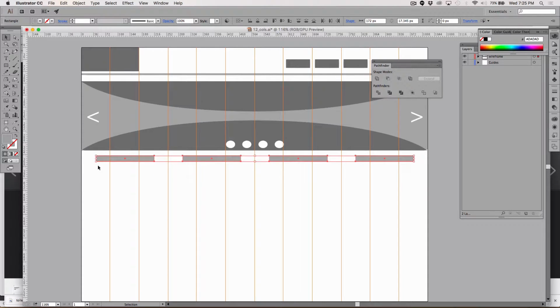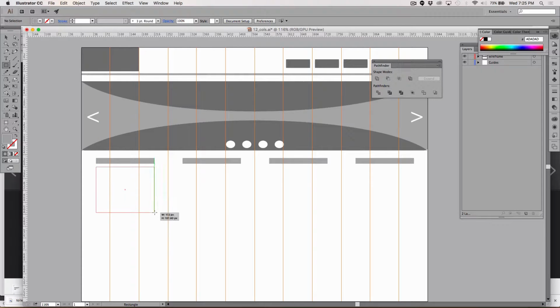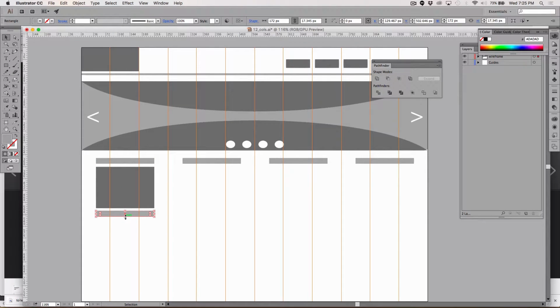Good to see you. And we are talking about how to build a wireframe in Adobe Illustrator. And there we go. There is now the first part of that. Now, all of these may not be exactly the same height, but in this case, I am going to make them the same height. So I'll create the box. Let's say that represents the photo that will be in there, and again I'm going to pick a different gray for that just because I like the way it looks. And then I think I will take this, what I had for the headline, and make it thinner.